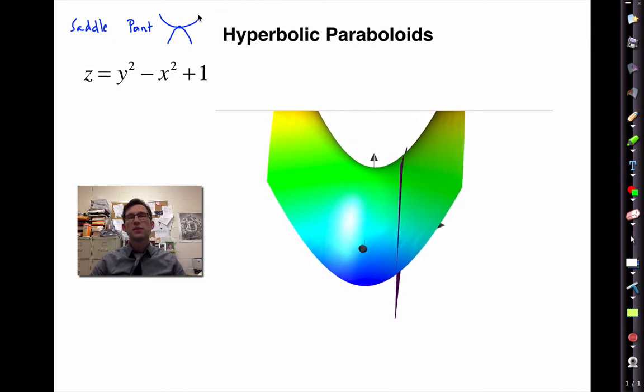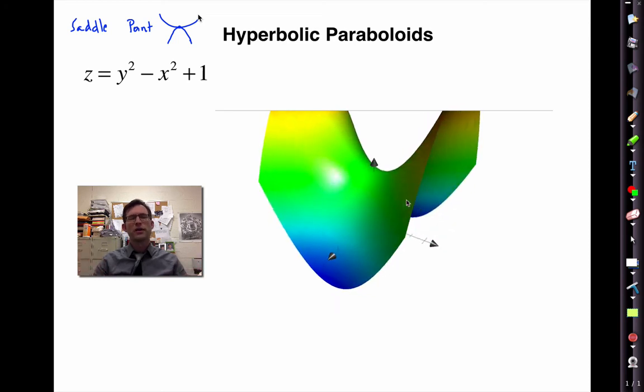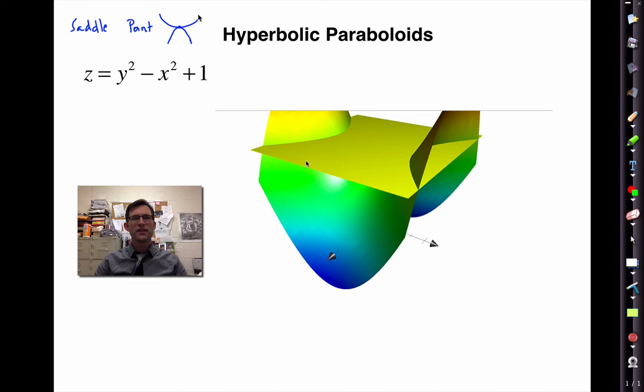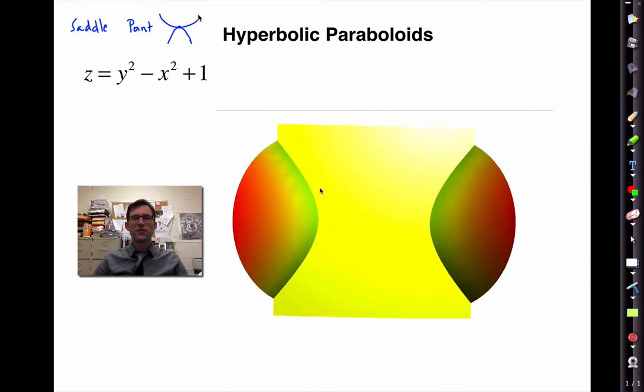Now let's take a look at some of those level curves. Now remember, the level curves were all hyperbolas. That's why it's a hyperbolic paraboloid. But what was weird was they had different orientations, in terms of opening in the y direction versus opening in the x direction. So let me do one where we've got a positive z value, and click on that. Now I'm going to rotate this thing so that you can see it from the top view. Do you see the hyperbola there? Do you see the way that it's opening? Keep that in mind. Let me just rotate it back.